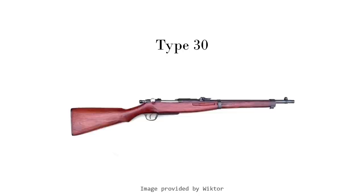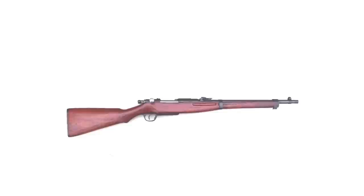Apparently, appearing sometime in the 1930s, this was a crudely made clone chambered in 8mm Mauser. It's believed it was made in Tianjin by a series of small factories for use by a Japanese-friendly puppet force. They are recognizable thanks to their cherry blossom crest.